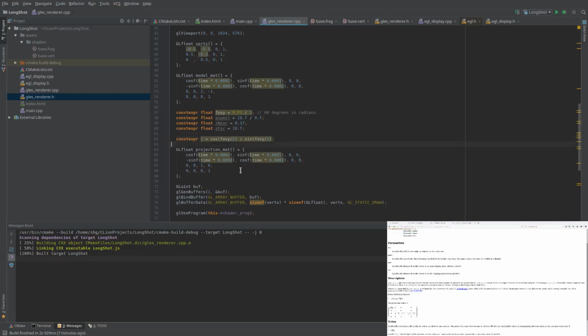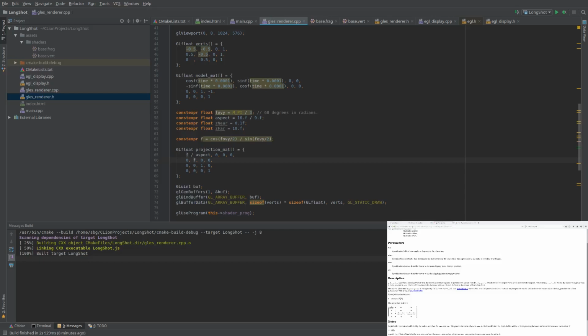Then we can do our projection matrix. First, we have f over aspect ratio, and then a lot of zeros. Then we have another bunch of zeros, where we then have f. So these just map the x and y coordinates in a semi-natural kind of way.